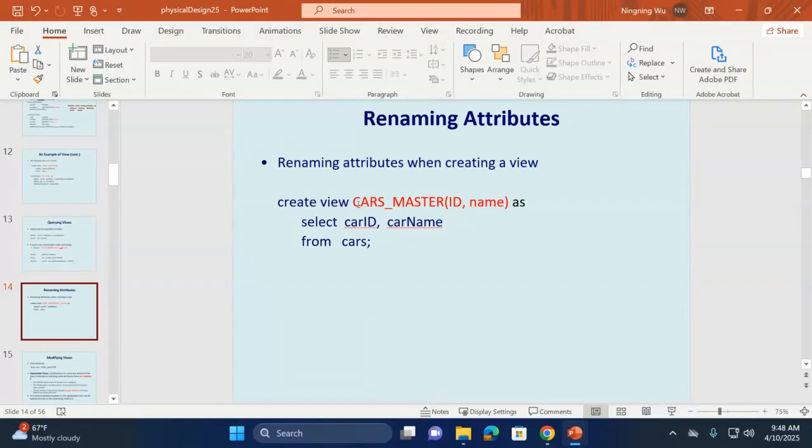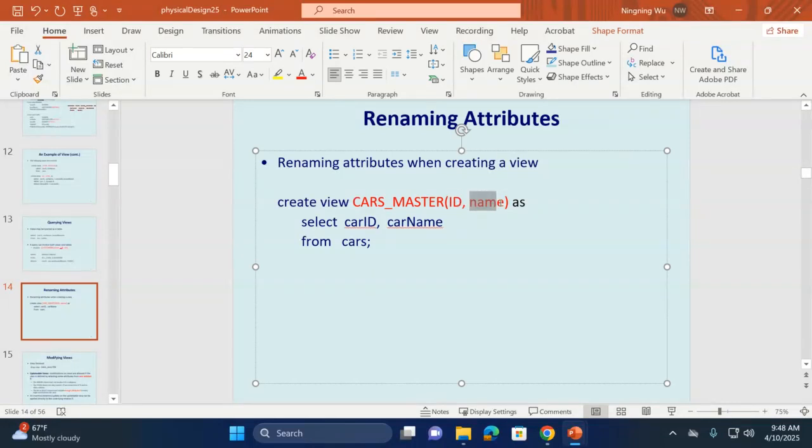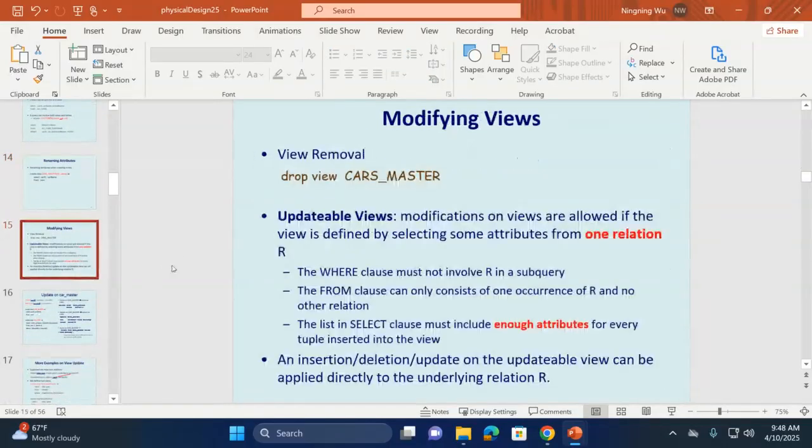Then when we create a view, if we specify the attributes in the view, it means that instead of having car ID and car name in the view table, we are going to have ID and name in the view table. Okay, so that's renaming attributes of the views during the creation of the views. That's pretty straightforward.